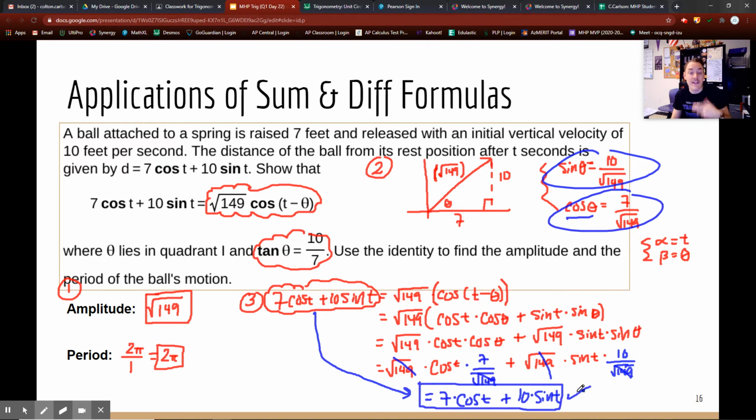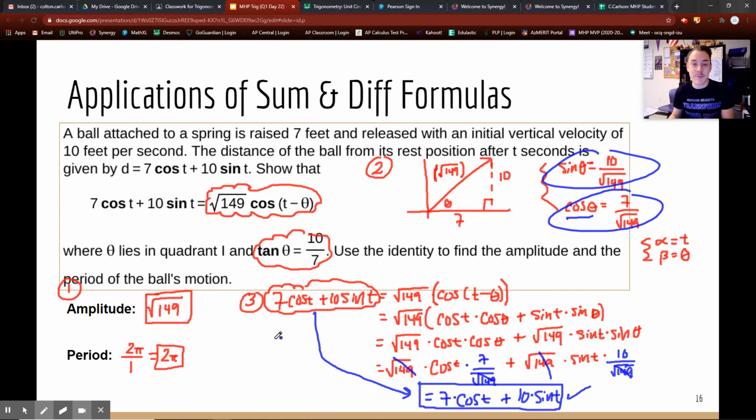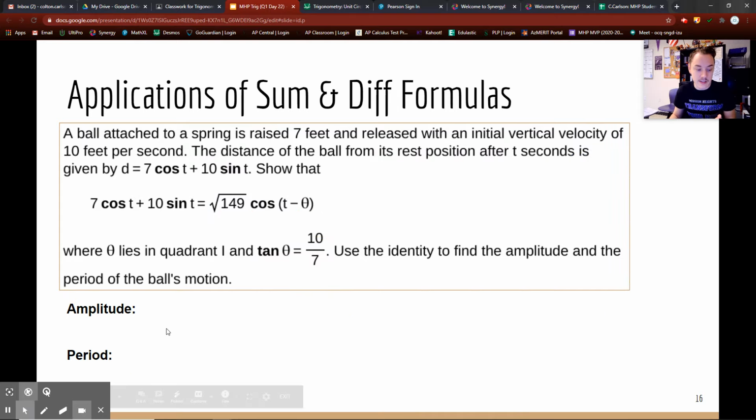I verified the identity using sum and difference formulas. How awesome is that? I know that this lesson was extremely long. I get that fact. And I really don't think that tomorrow's lesson is going to be any shorter. This is really hard stuff, guys. So I apologize, but I hope you're learning something. I hope you're really ingraining it in your brain, making the connections and everything.